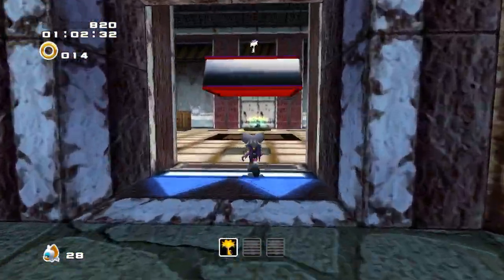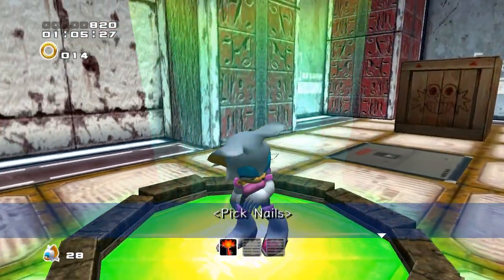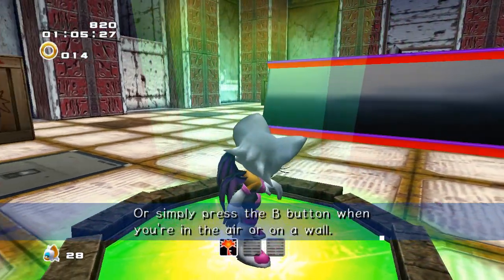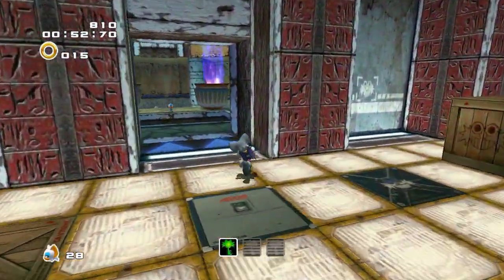So, over here, what do we got? We've got a big thing trying to crush me, but I'm not falling for that one. We get the pick nails, like the shovel claw from the first Sonic Adventure. This allows Rouge to dig through, basically, dirt, so floors or walls if they're soft enough.